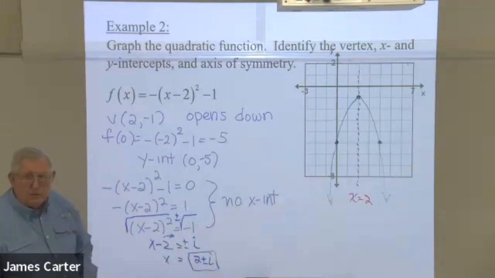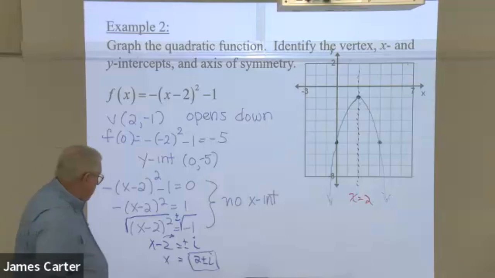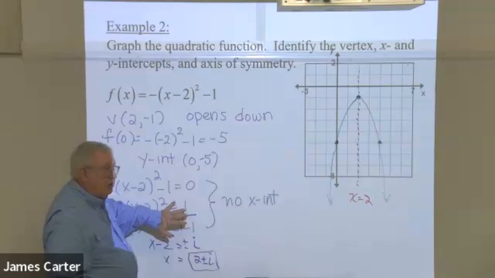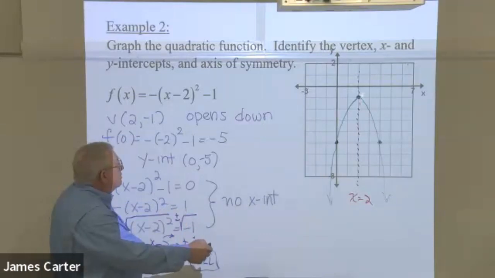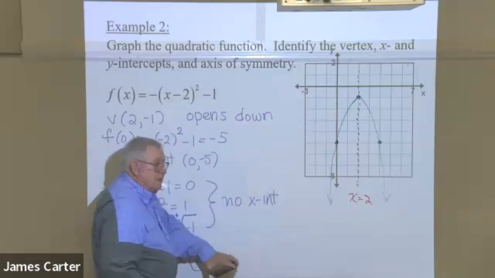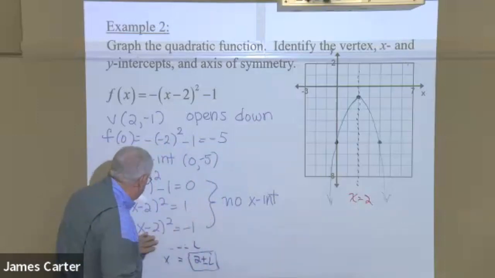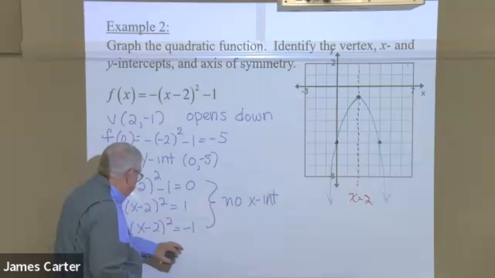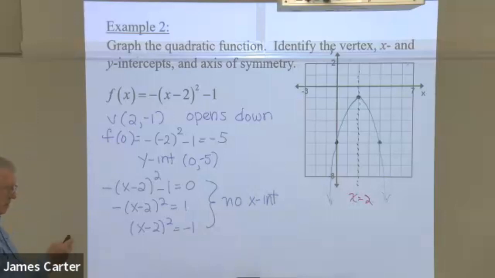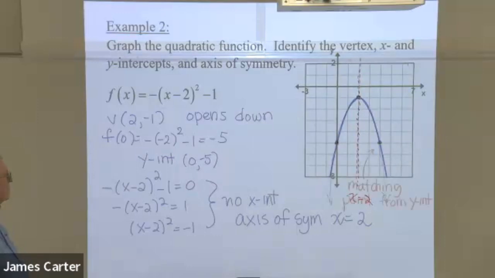Any questions on this one before I go on? Okay. In this case, all of this was unnecessary work. Once you've got that vertex, if you see it's below the x-axis and it's going down, you don't need to do this stuff, because it's just a waste of time, basically. As you just simply say, no x-intercept. Okay, so there's their graph, which matches mine awfully closely.